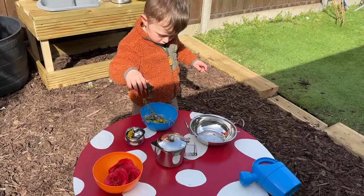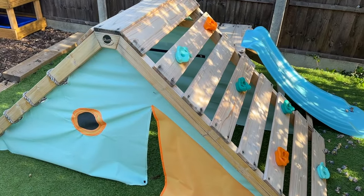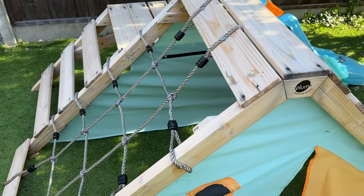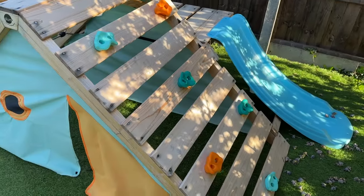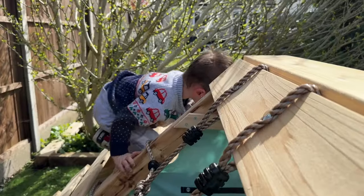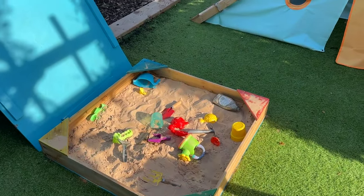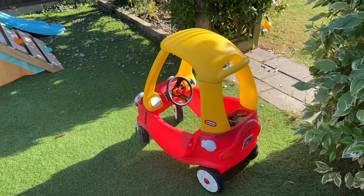This is the Plum climbing wooden play centre, which he really enjoys — he loves hiding in the little den underneath. It's got a rope climbing thing on one side which he can't quite do yet, but we're looking forward to him using that. Then he climbs up the other side and there's a little slide and some steps. He's also got a little sandpit here which he's had lots of use out of over the summer months, although recently he's just been enjoying putting the sand into the back of his cars.